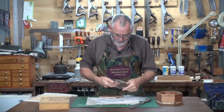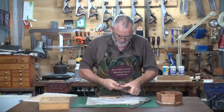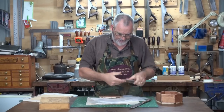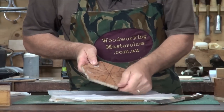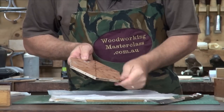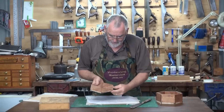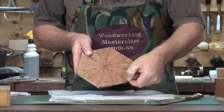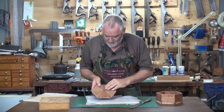Now, it's an idea with this double-sided glue: as soon as you remove the cover, just get rid of the glue. That way it doesn't go hard. And the same on the veneer, just rub it off. Now, don't worry about these corners if they're a little bit out. We're going to actually take some of this off and put solid edging on later on, so it really won't matter.